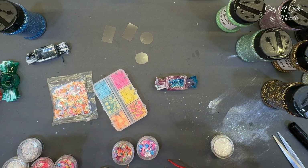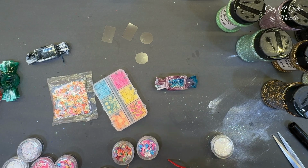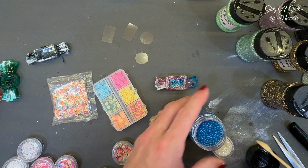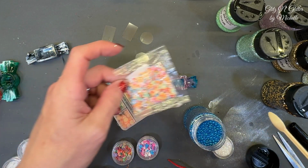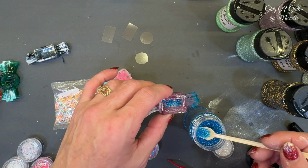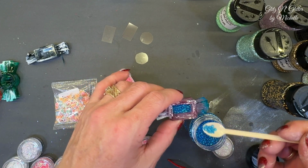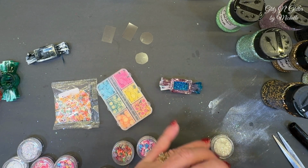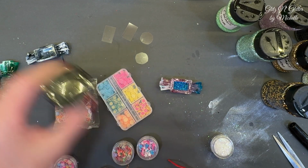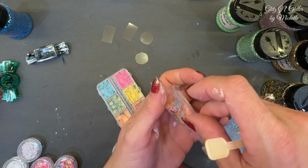And I can fit some more blue beads in there. I think I will put more blue beads, and then maybe I'll put some of these little flowers in today. Little blue beads, and then we'll UV resin on the tops, but I'm gonna get them all filled first.